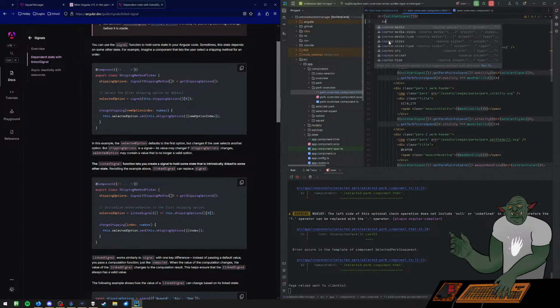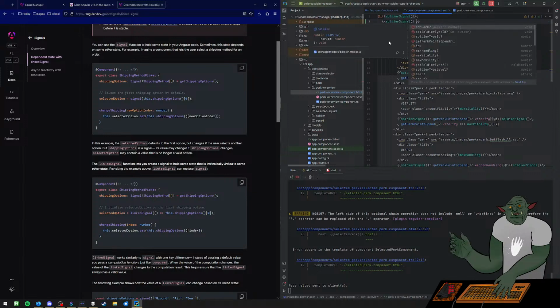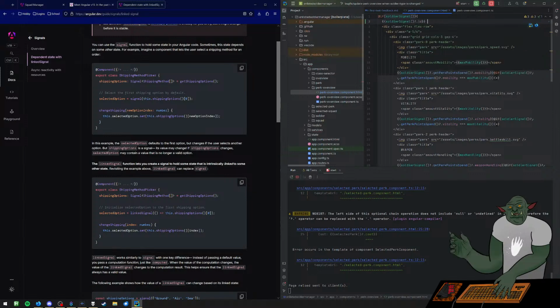Let's just go soldier stick. I just want to show the ID of the soldier, I think. ID, and next to that I want to show soldierSignal.hash. Oh yeah, question mark, because we're not sure if it exists, even though it does.